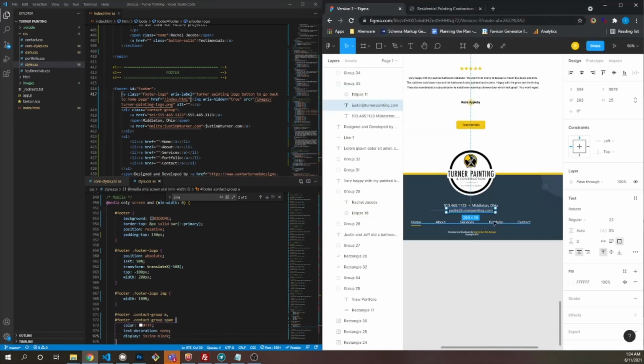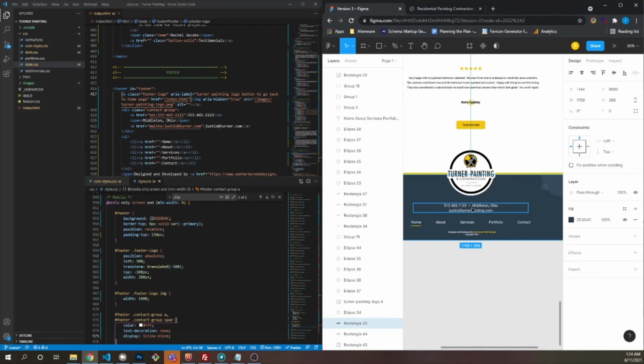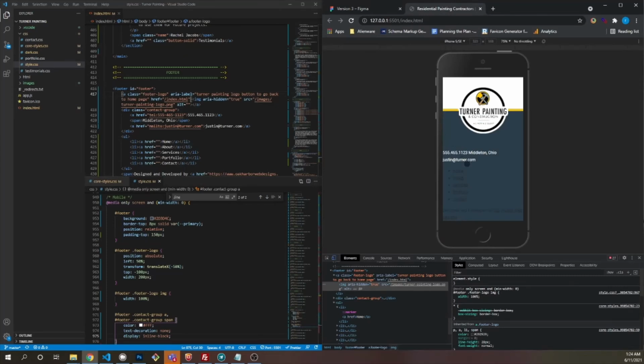Because they're centered here, the phone number is next to Middleton. Do I want to have them next to each other with that little circle in the middle?